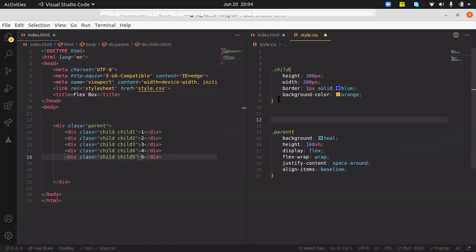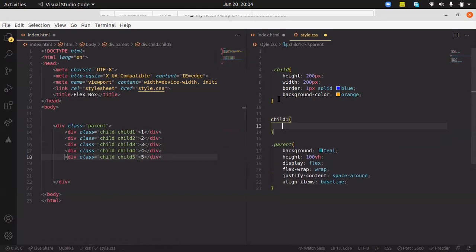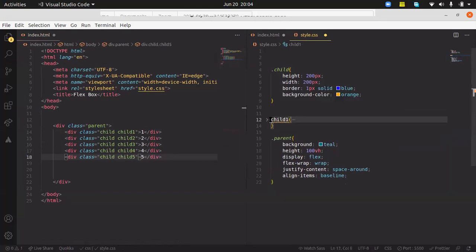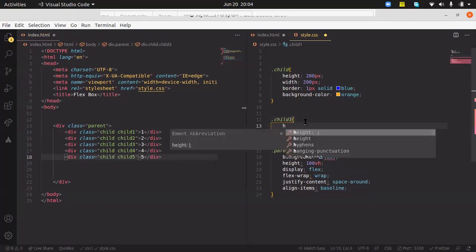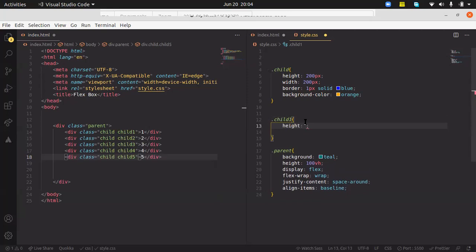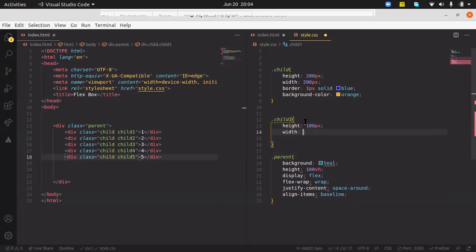Child 1 will have a height of 100 pixels and a width of 150 pixels. I hope you guys are coding along, right?